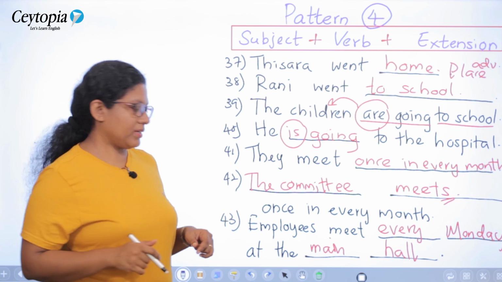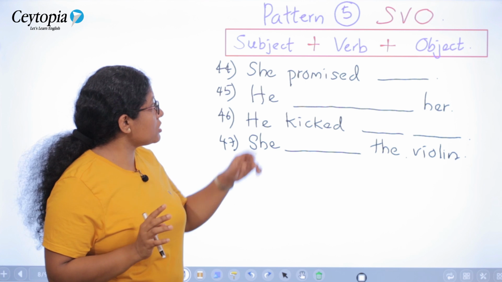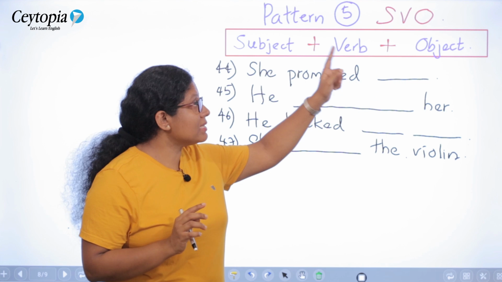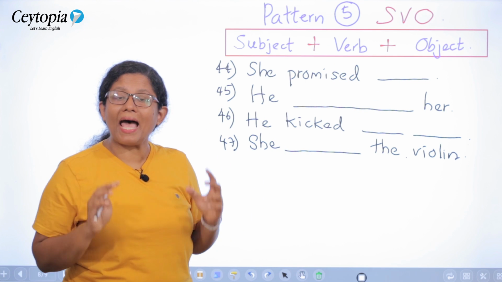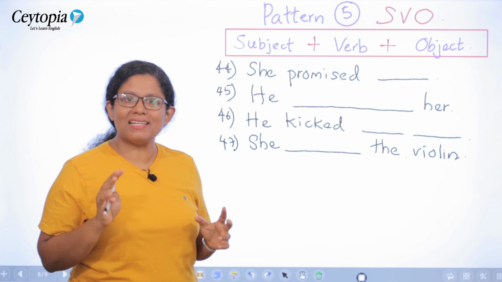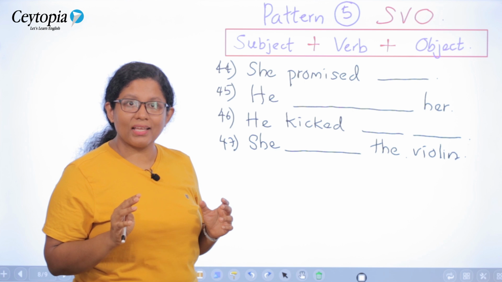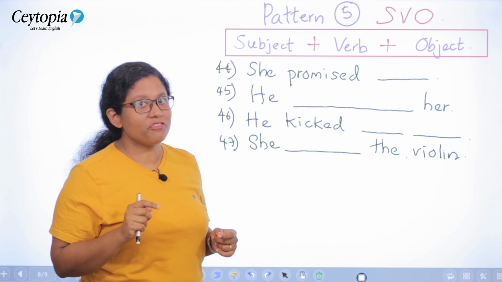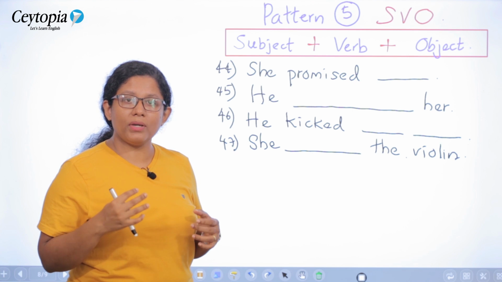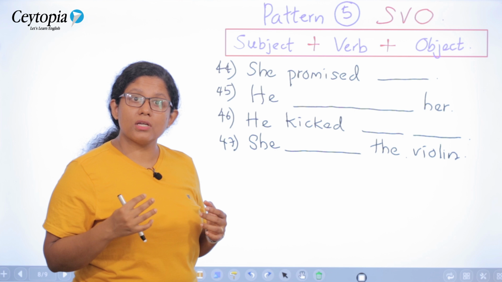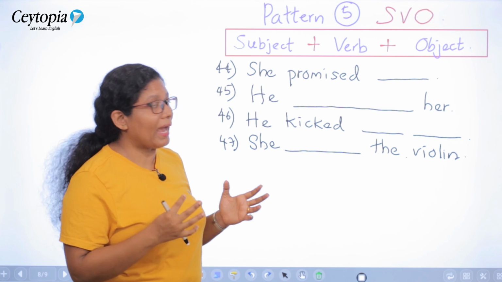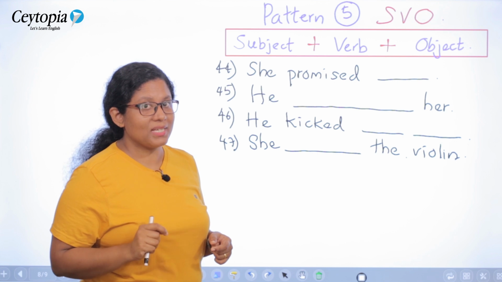Let's go to pattern 5. In English, subject occupies the first place followed by verb and the object. That is the SVO format, which is the standard sentence pattern in English. Do you know what is the standard sentence structure of your mother tongue? I think that is an important piece of information you need to compare. Why? Most of the time, second language learners learning English as a second language might get confused about the standard patterns. So that is something you need to consider.